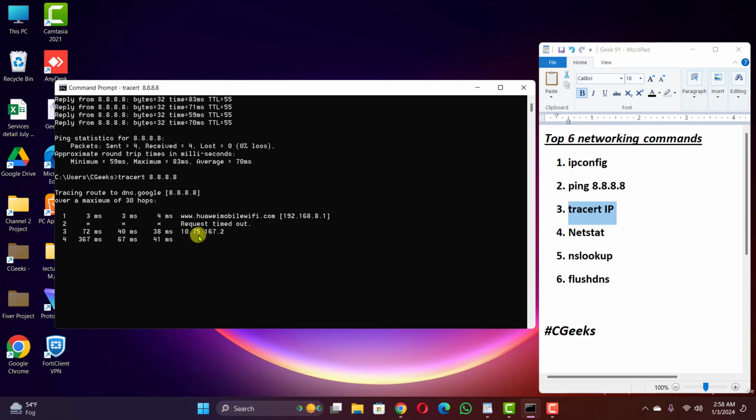now searching for gateways and remote connections like this one. In this way you can find out all the routes between your IP and the specific DNS server.